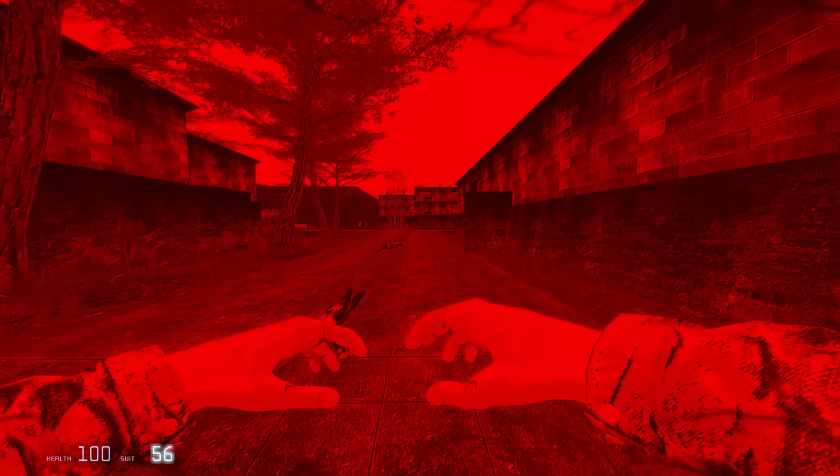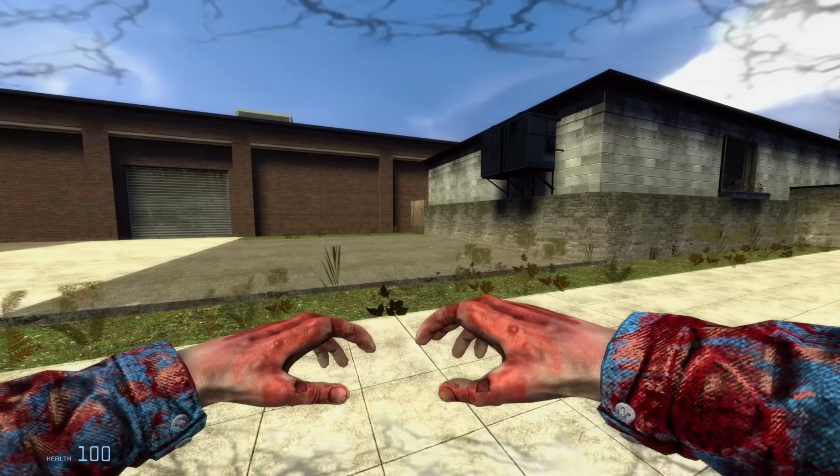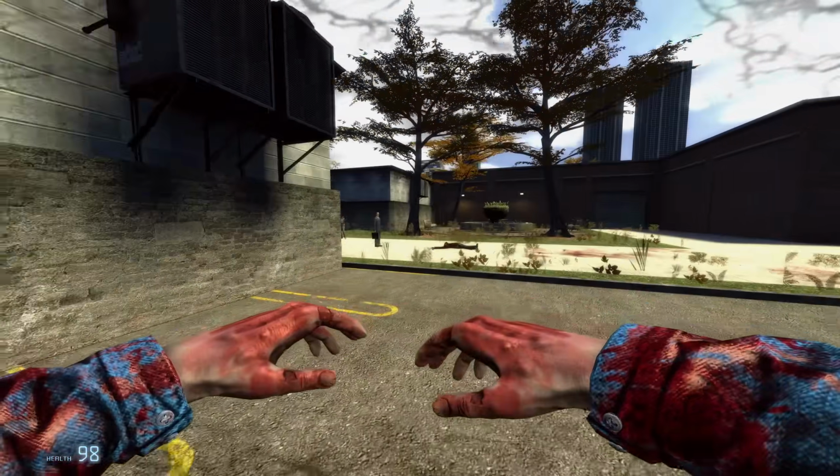Now, you're also going to notice that we are in this like red vision, which at first I thought was just, you know, being a zombie. But no, it's a special night vision mode you can activate and turn off by simply pressing F. Alright, so a couple cool things do happen.